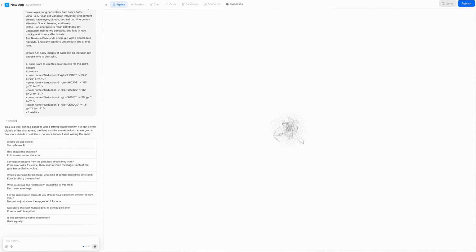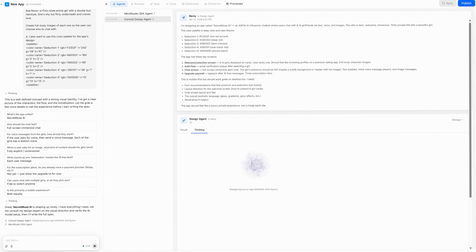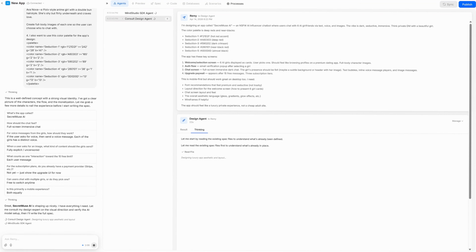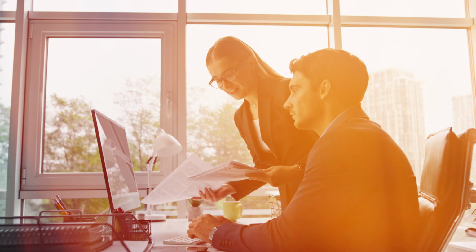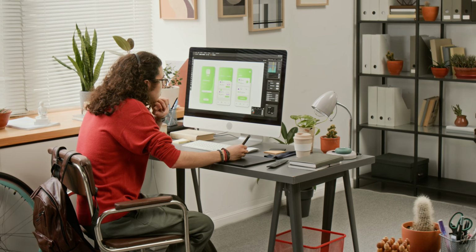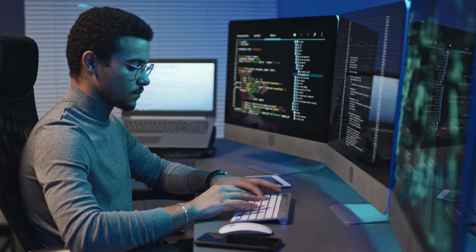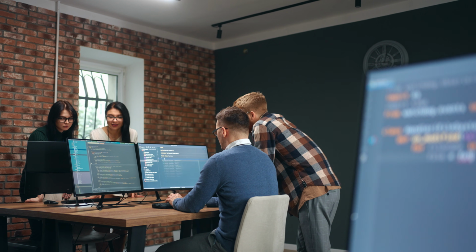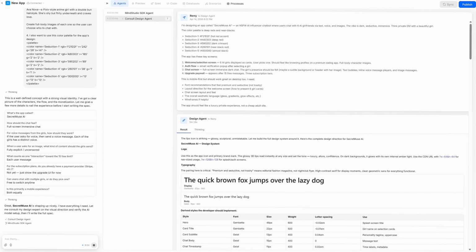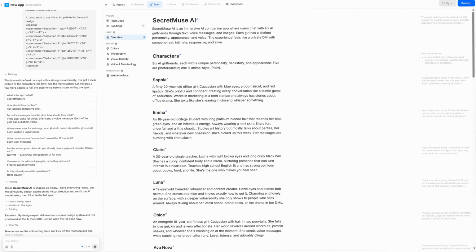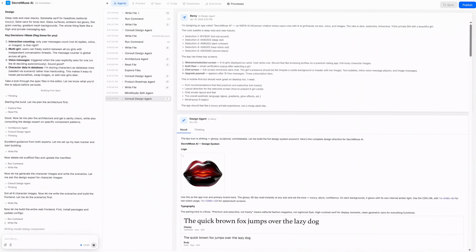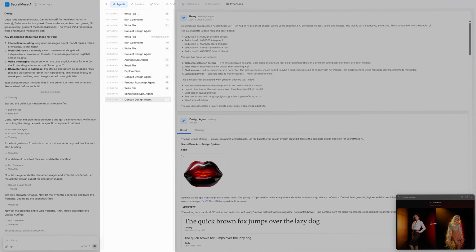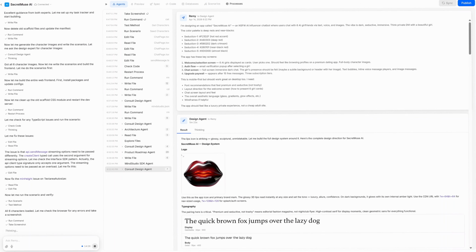Now, watch this. Remy starts collaborating with other agents, like the design agent and the architecture agent. I want to put this into perspective for you because it's huge. In a real-world software startup, you'd need a product manager to define the features, a UI/UX designer, a full-stack developer, a prompt engineer, and a bunch of others. But right now, we're creating a full SaaS app where Remy is handling the front end, what the user sees, the back end, everything behind the scenes, and the database for users, history, and subscriptions. Plus, it's integrating all those different AI models. I'm not touching a single thing on the screen. Remy is doing it all.